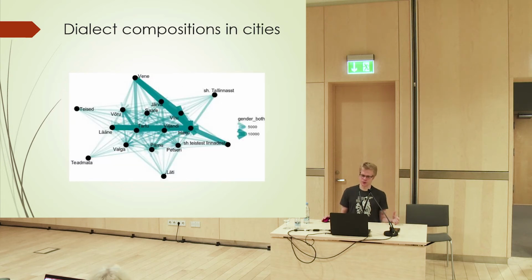Other things, so based on the census data, you can also find out who, okay, so we have 50% of immigrants in Tallinn, but we can also find out where they were coming from. And here the thicker lines mean that there were more immigrants from there. These are the counties of Estonia, but Läänemaa and Järvamaa were the closest ones to Harjumaa, and also they were in the same dialect area. So people were moving to the cities, but the cities had a lot of immigrants, but these immigrants usually had the same dialect background. So in fact, kind of unexpectedly, I wouldn't expect a lot of influence from there.